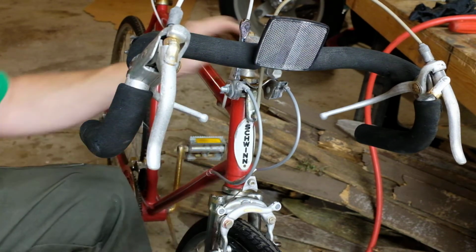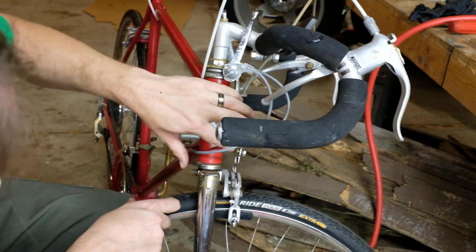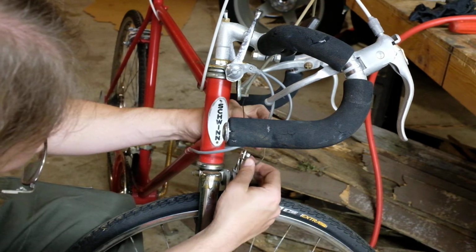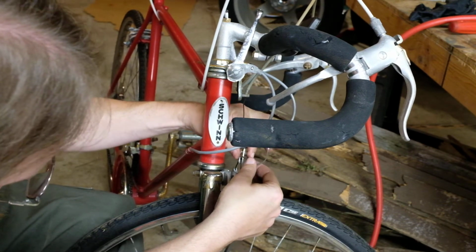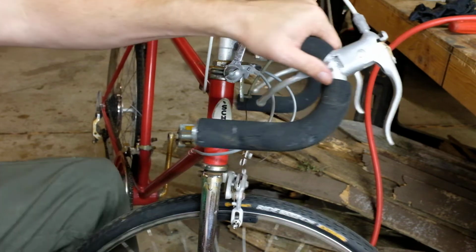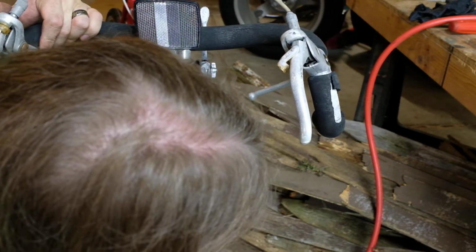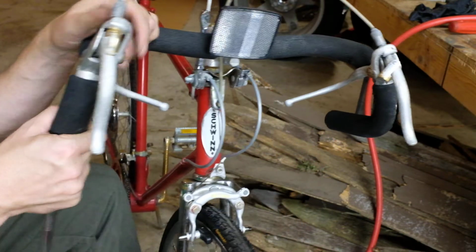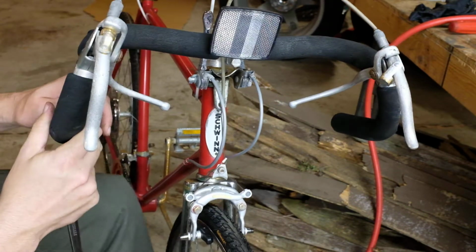The way this works, you probably can't see it, but there's just a hole drilled through the back of this bolt, which allows the wire to slide in and out. It's already backed off, just by virtue of me having messed with it, and it's backed off a whole bunch. That's actually about where I want it. I also really need to address that kickstand.